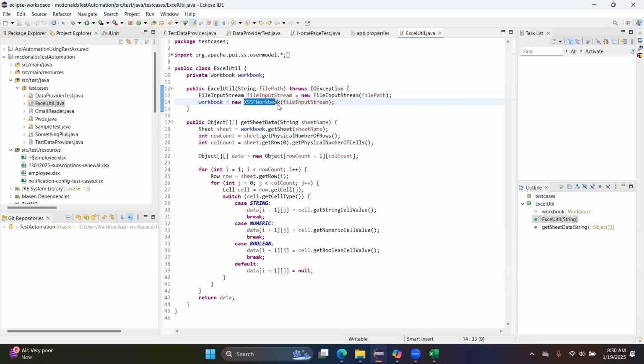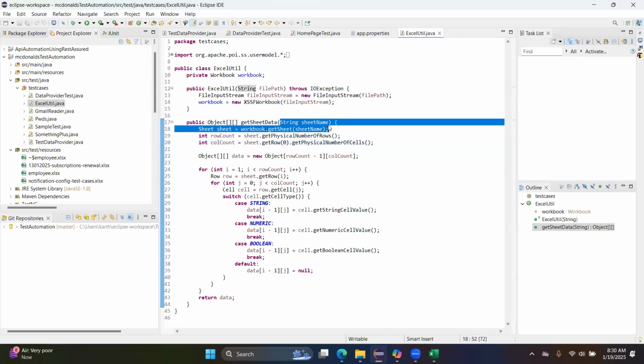So now the XSSF workbook knows the file information, and once it gets the file information, it will get the sheet. Again we are parameterizing: we have added one parameter called sheet name.